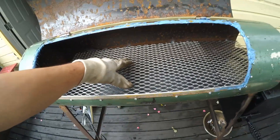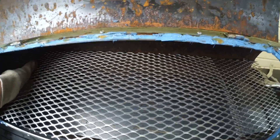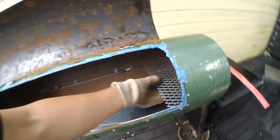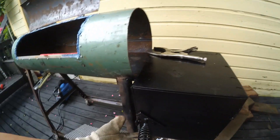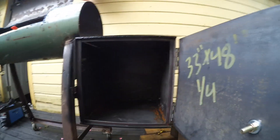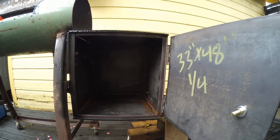I've welded in some brackets on here — some angle iron — for the grate that will hold the food. I'm using some expanded metal mesh for the cooking surface. I had to cut it in two pieces so I could get it in and out of the main part. On the bottom I have a quarter-inch plate. It's all bolted on. Got a nice handle here — heat proof, off of the welding hammer. So the firebox is done. I'm going to weld in a plate a little higher and put a grate in there for the fire basket.